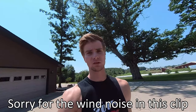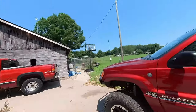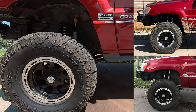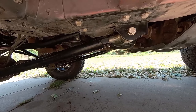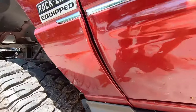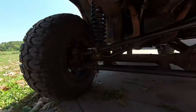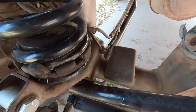The next morning — alright guys, so it's the next day. Since I finished up a little late last night I wanted to just get inside. Here is where we sit today. We have the one inch stretch done — you can see that gap is a lot bigger now. You can see on the threads for the control arms the clean thread showing how far we went out. All the control arms are adjusted. The one issue I notice now, which isn't that big of a deal but I think I'm going to fix it, is the track bar after stretching it forward.